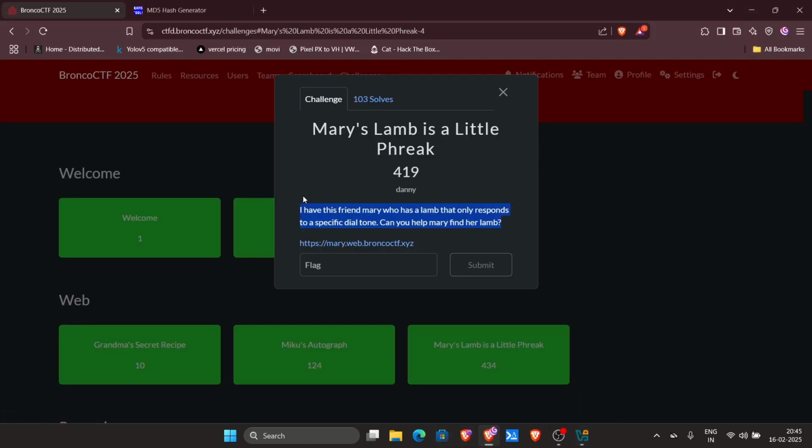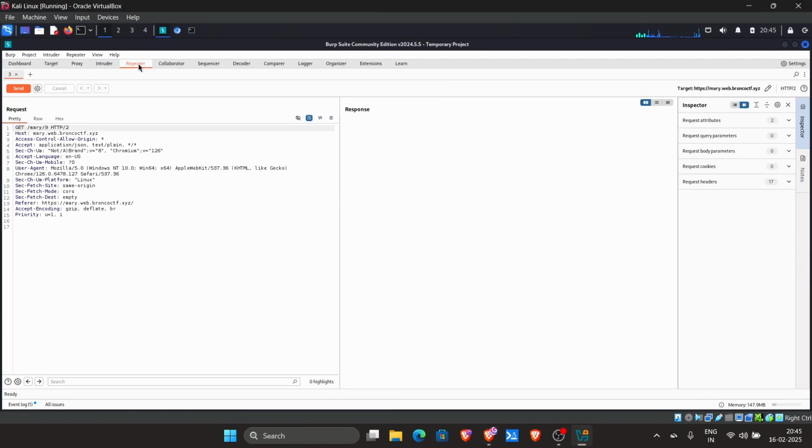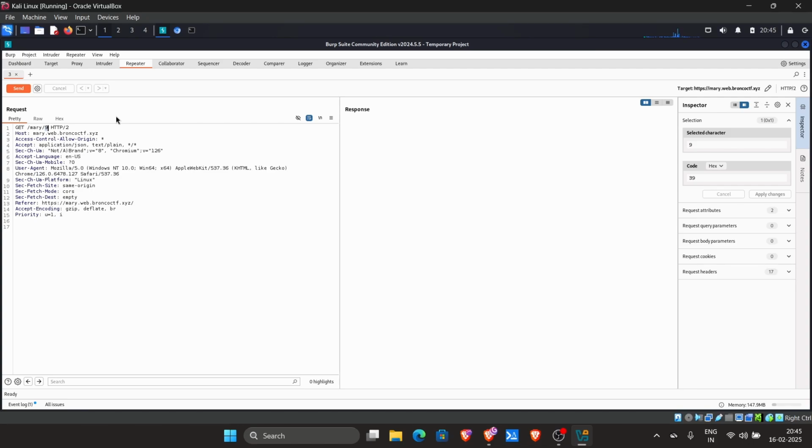So this was solved by a teammate of mine. So what happened is I ended up guessing that okay, we probably need to play Mary Had a Little Lamb with the phone's dial tones. It turns out I was right, but I was wrong on the fact that I thought this is a race condition. It is not a race condition. It is simply you gotta hit the right sequence of numbers here.